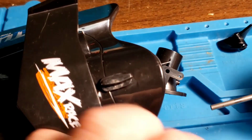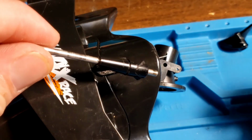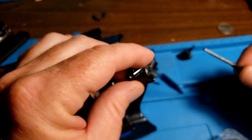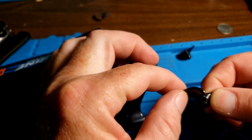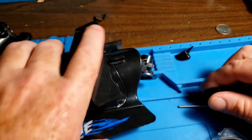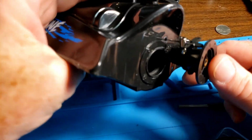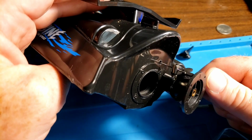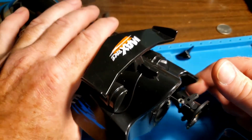The other thing I'm going to have to do is, since you cannot buy these prop shafts right now because nobody has them, I'm going to have to try to modify this prop and take it down from about 30 millimeters to about 18. Otherwise it's not going to fit inside of the jet port here. You can see a rim in there where it must have taken a rock and spun it, and that's what took the fins off. So that's what I'm dealing with.